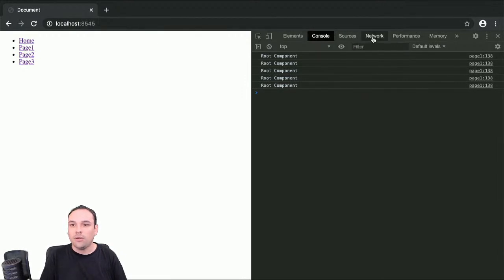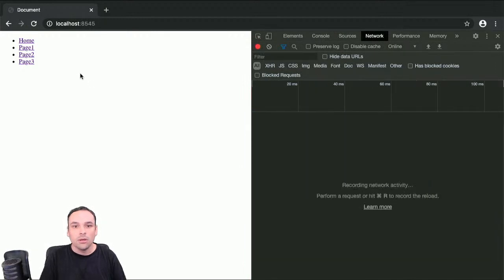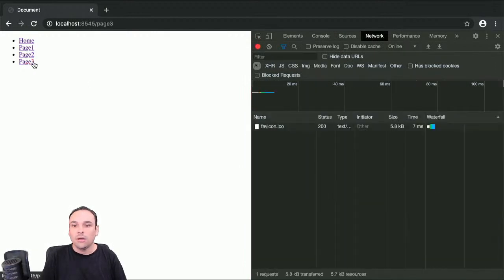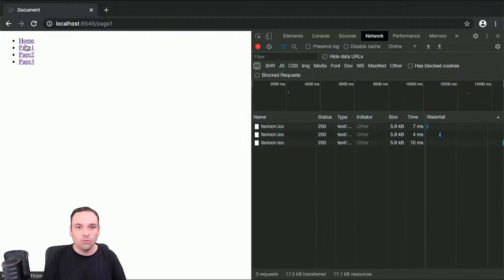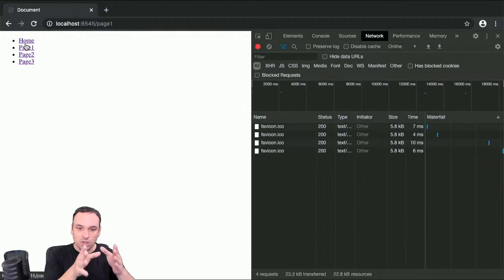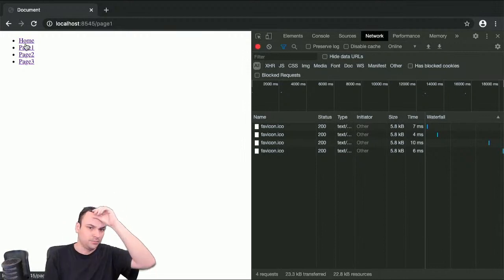And if I go back to the network and clean up the network calls, and start navigating here, you will see that the only thing I'm getting updated there is the favicon. That icon is the browser trying to find an icon to display here in the title. We may remove that call later to reduce the noise, but at least the page itself we are not calling. Now we have a single page application here. This is navigation happening only in the JavaScript part that affects the URL and re-renders the page.